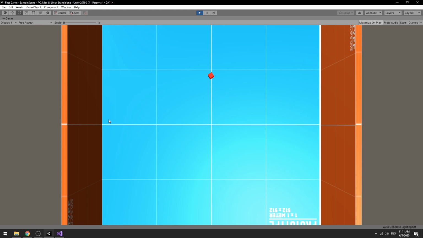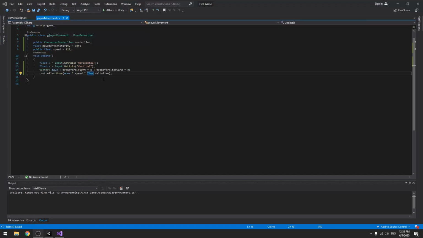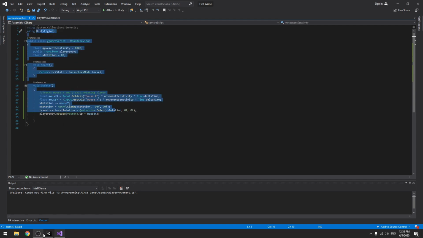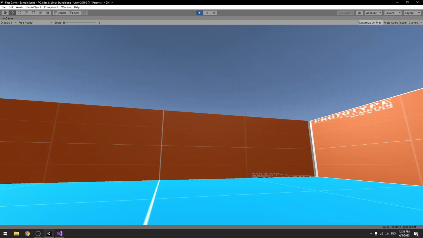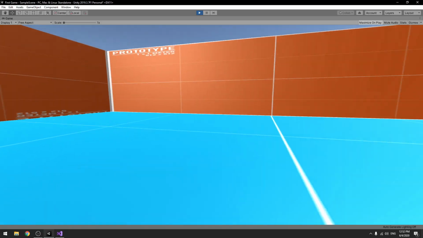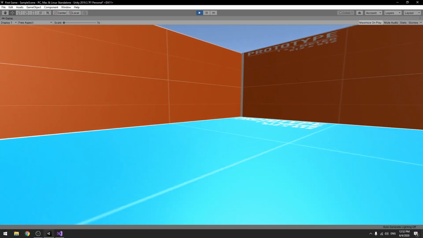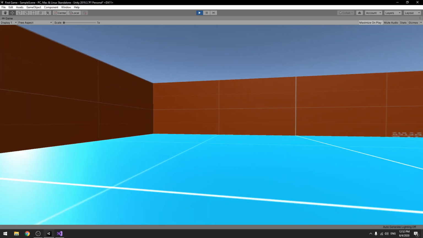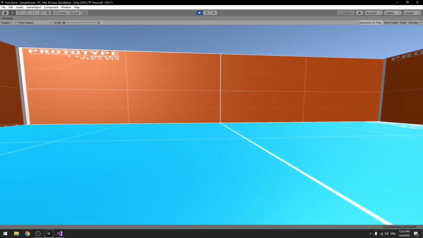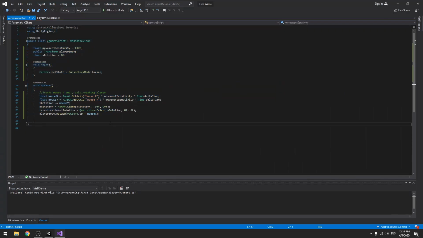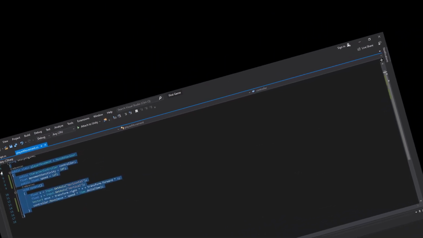So how we're gonna fix this is something I learned a lot from my lecturer in school, which is to search it up on YouTube. So after spending less than 30 minutes copying code and having two separate scripts, one for the movement and one for the camera, it all works. Looking around, moving towards where our camera is facing. It also clamps the camera, meaning that the player cannot look above or 90 degrees up and down. But I kind of forgot to record that part. So just believe me that it does, okay?